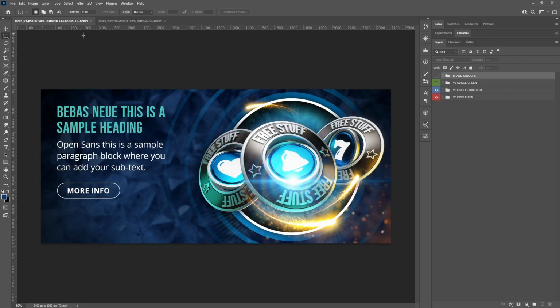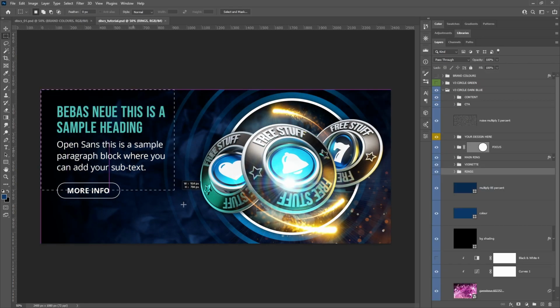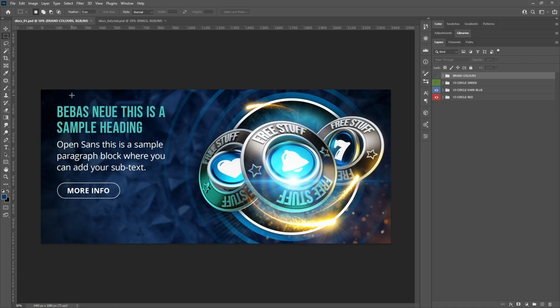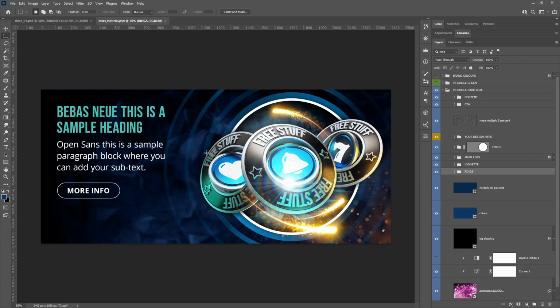So as I said, these are things that you can play around with as you go along. Sometimes you start out with a certain vision in mind, but as you go, you realize it didn't quite work out the way you thought it would. So you make these micro adjustments as you go along, and you end up with something that you're much happier with. And I think this is the case here. So I really like that.